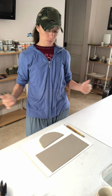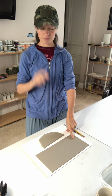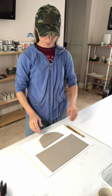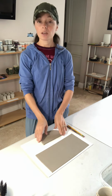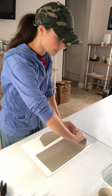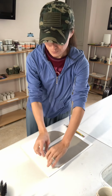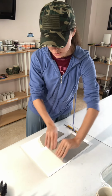So the next class, we're doing our hardest project yet. It's going to be a mug. And we're going to make a mug out of the two slabs, just like we did with the little vessel. Same exact process. You will be given a rectangular slab and some other shaped slab, doesn't really matter. Just like with the little vessel, you're going to take your rectangular slab and start rolling it up a little bit. Clay has memory, and this will help it remember that it's supposed to stay round.